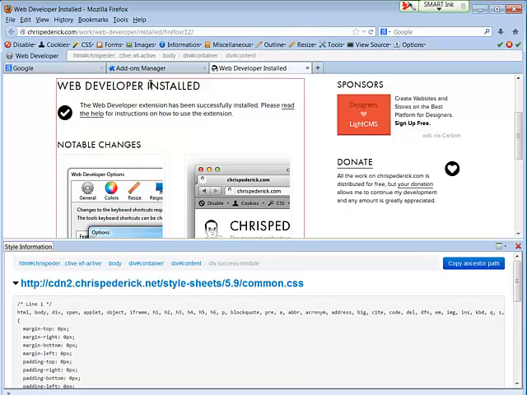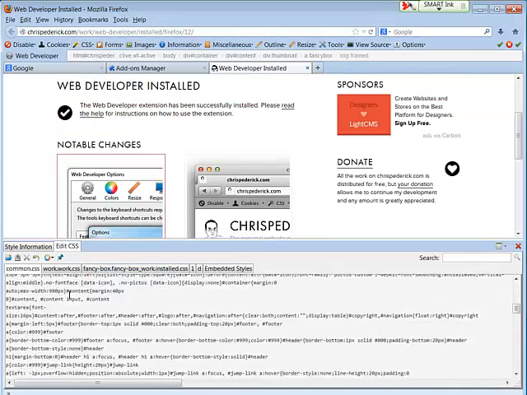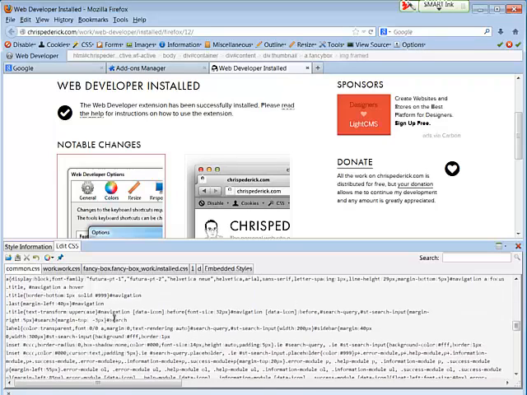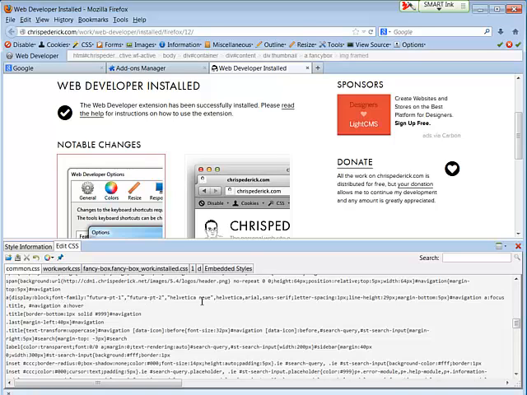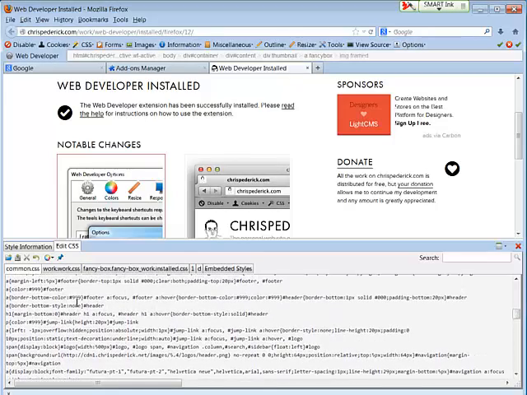Alright, so that's cool. Some other things that are handy, you can edit the CSS. Ooh. So here's all the CSS files, and you can come in and tweak the CSS. You're not going to actually tweak it directly and for good, this is not a permanent sort of thing. So for example, right here on this anchor tag, let's say we want to do something a little bit different. Actually, maybe I can find something a little better. Let's say here we're going to take this anchor tag, and we're going to change the color to red.